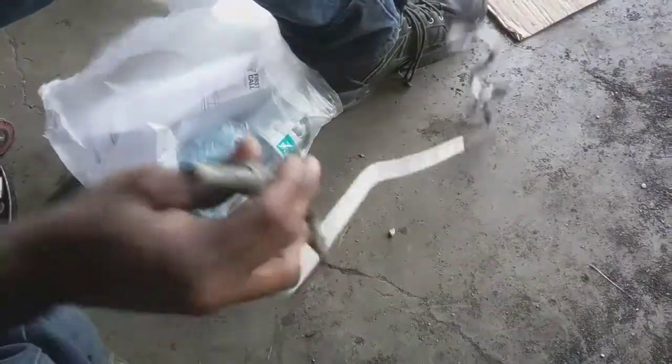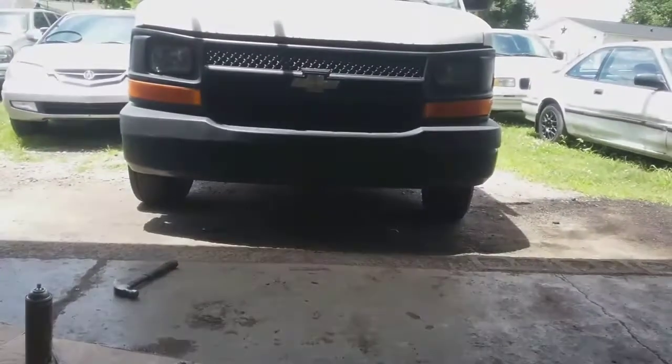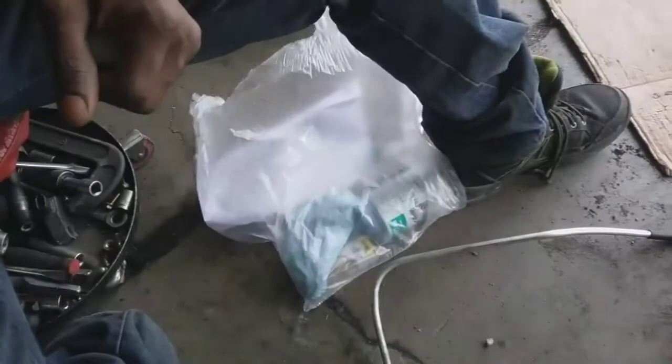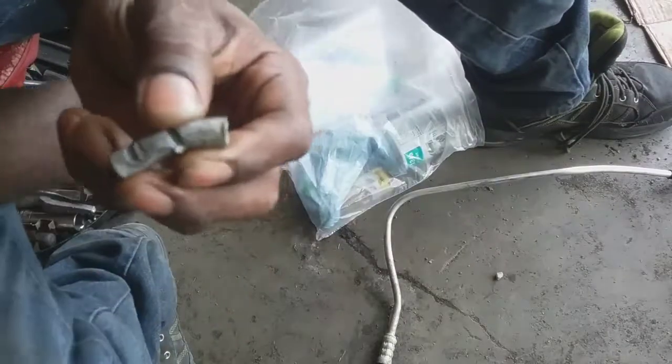Got a new project here. What's happening? This is the high pressure side of the AC system on the Chevy truck I'm working on. Chevy van. So it's a Chevy Express.